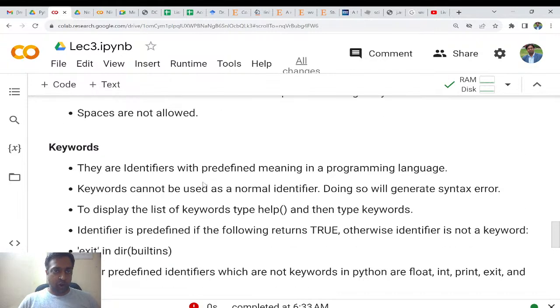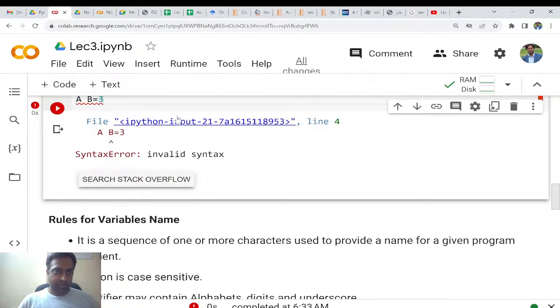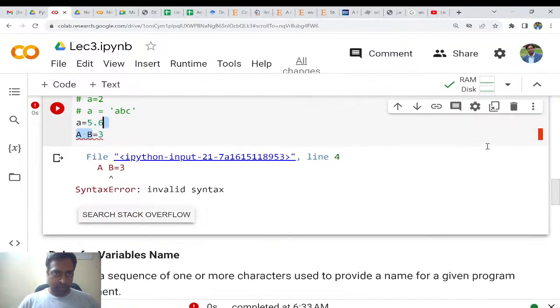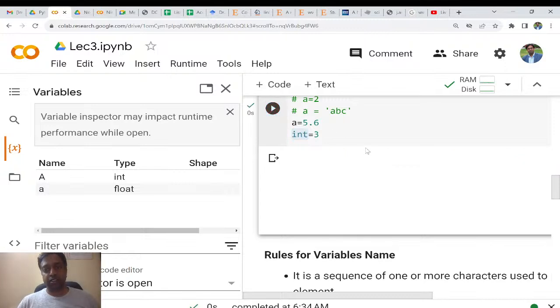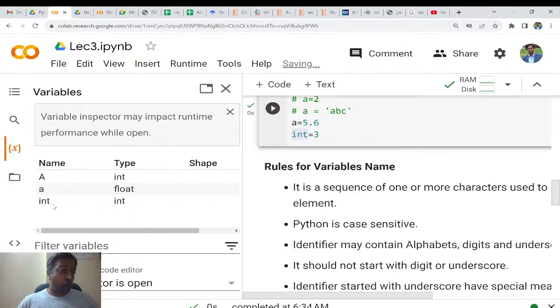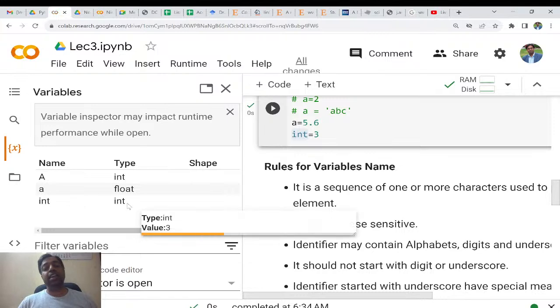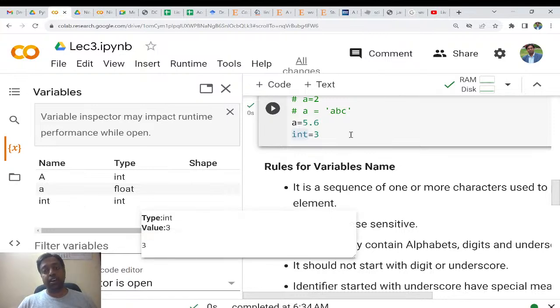For example, over here, if I try to use int 3. So int is used to mention the data type, as you can see if I click over here. So int is the data type. If I declare my variable name as int and try to run, then you can see over here it has put int and int. Now these are going to clash, like if I am going to use this int again in my program.